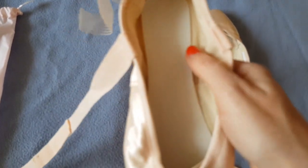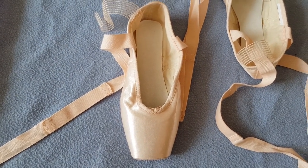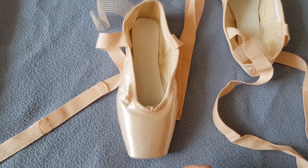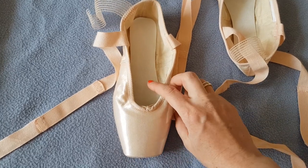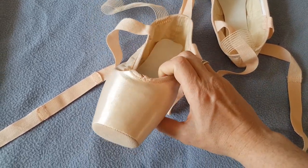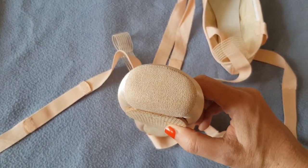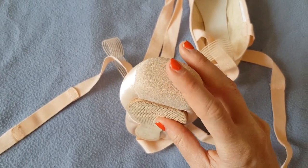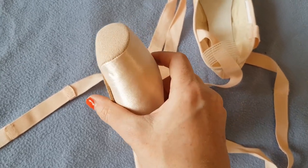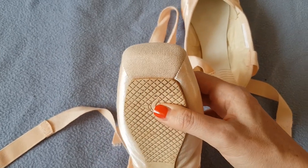All right, inside it's nice. I'm having trouble focusing here. There we go. The inside is a good insole, nothing wrong with that. And like I said, they've also already attached a nose, so you don't have to sew them yourself or stick a little suede nose on it and glue it on. You don't have to do that. They did that for you. That looks really neat.